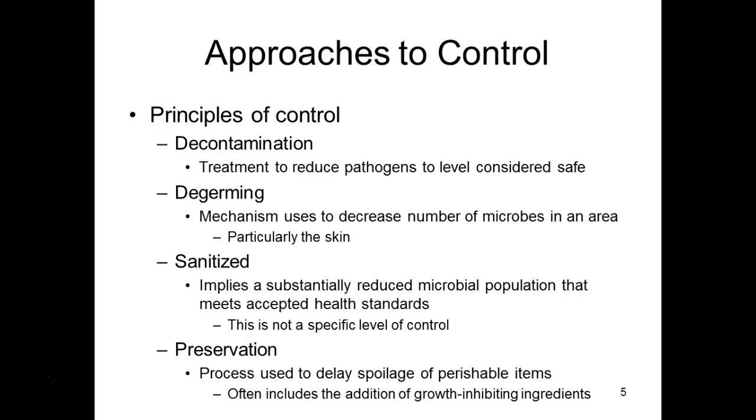Degerming is usually what we refer to when decreasing the number of microbes on somebody's skin. We're trying to degerm you. And again, we're really focusing on things that would potentially make you sick. Sanitization implies a substantially reduced microbial population that meets acceptable health standards. Notice it says implies. This is not a specific level of control.